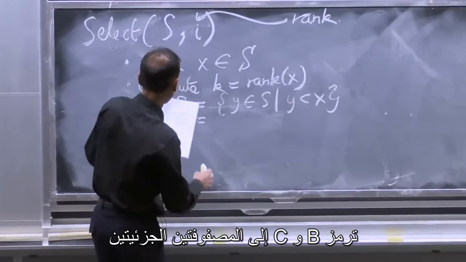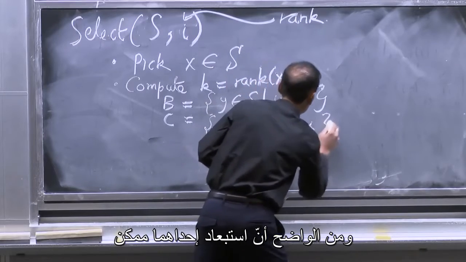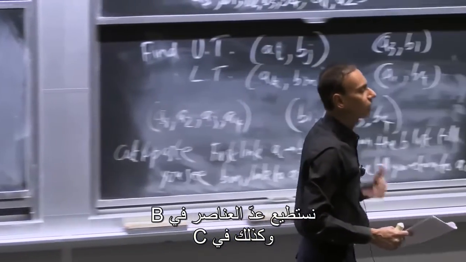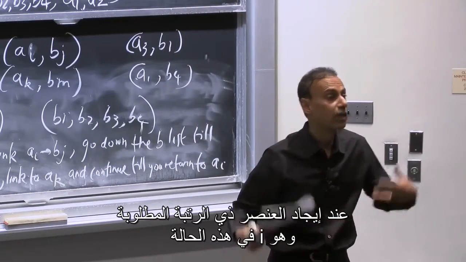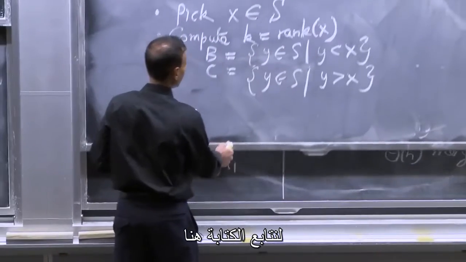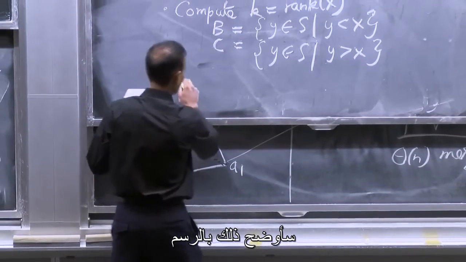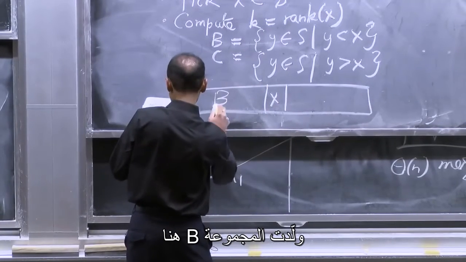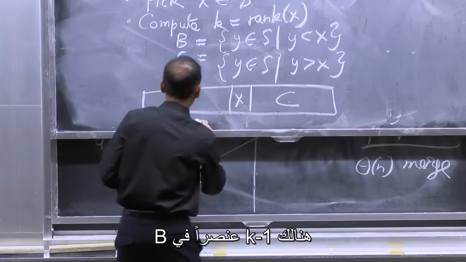So B and C are going to correspond to the subarrays, and you can clearly eliminate one of them. You can count the number of elements in B, count the number of elements in C, and you can eliminate one of them in this recursion as you're discovering this element with the correct rank, in this case i. So let me write the rest of this out and make sure we're all on the same page. What I have here pictorially is I've generated B here and C. So this is all of B and that's all of C. I have k minus 1 elements here in B.